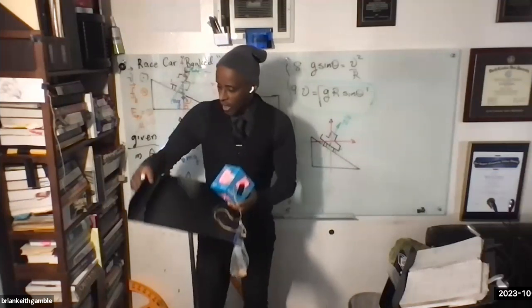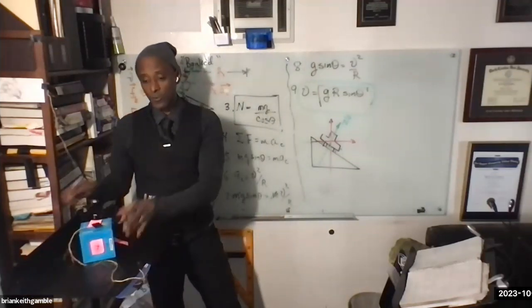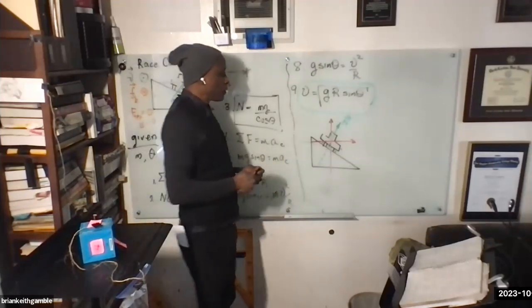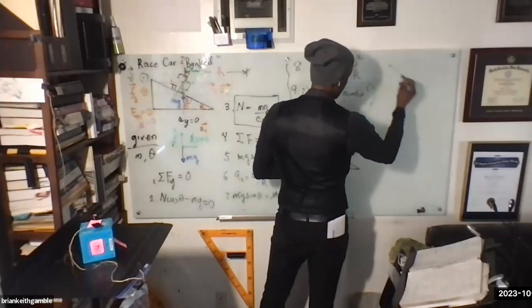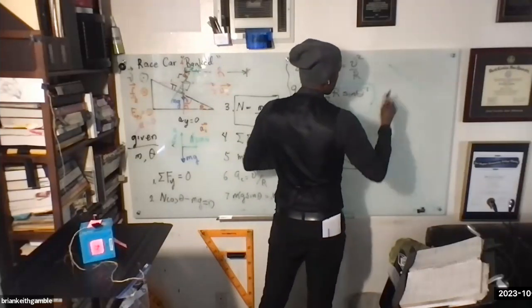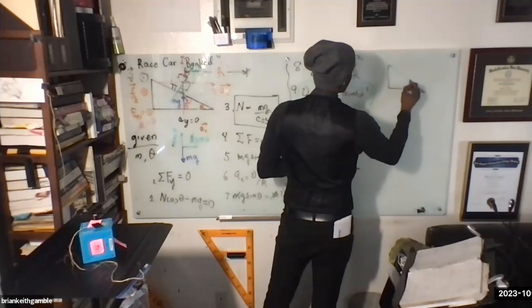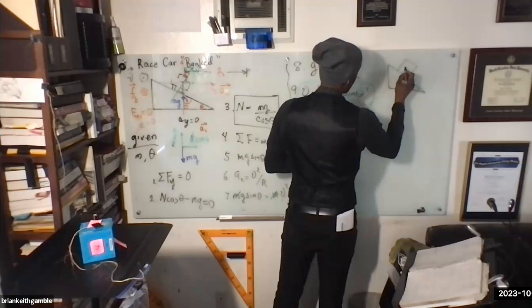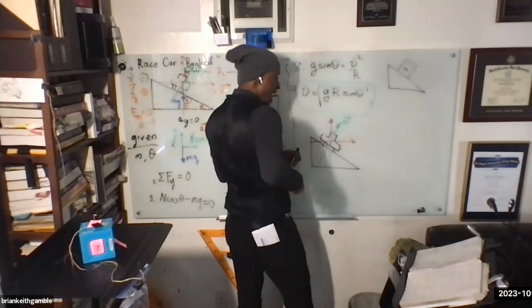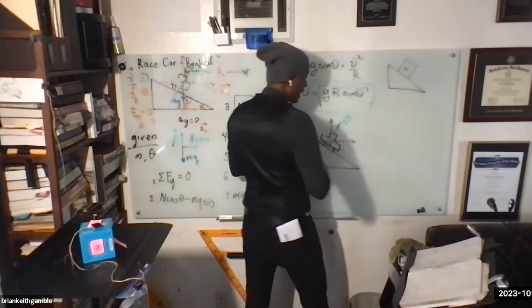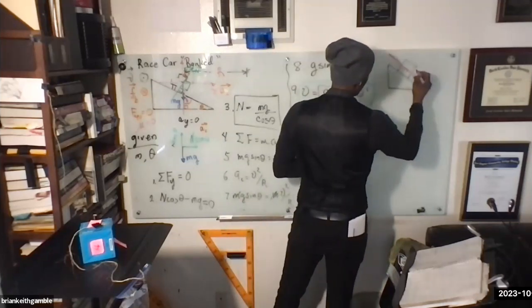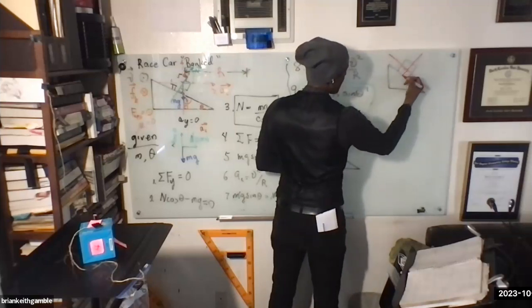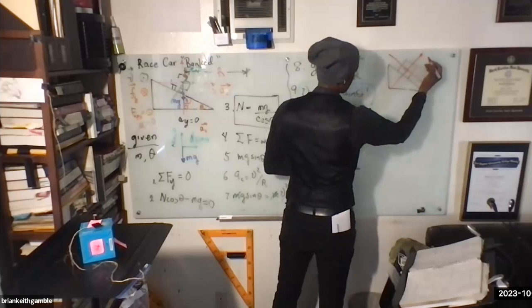So normal is always defined relative to the surface of contact. For a conventional problem, when we're not dealing with centripetal acceleration, like with that block just sitting there, it could possibly move, and if it moved, it would move down the plane. So even when it doesn't move, I still choose my x-axis to be parallel to the plane. In which case, the y-axis has to be perpendicular to the x-axis, and the y-axis itself is perpendicular to the plane.